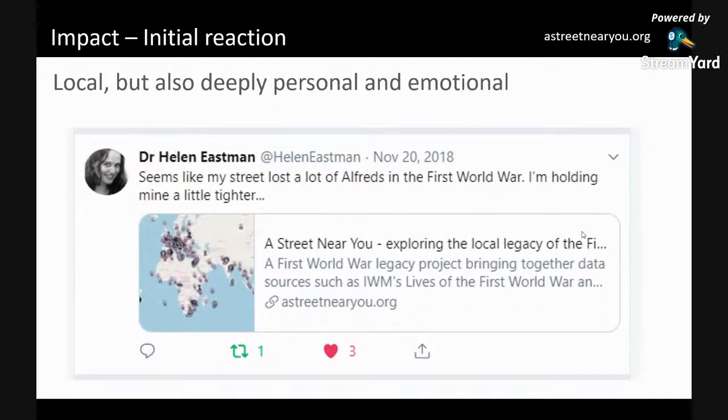And then just such emotional, personal connections that people had. This tweet here: seems like my street lost a lot of Alfreds in the First World War. I'm holding mine a little tighter. Such an emotional connection that the map had delivered to this person.